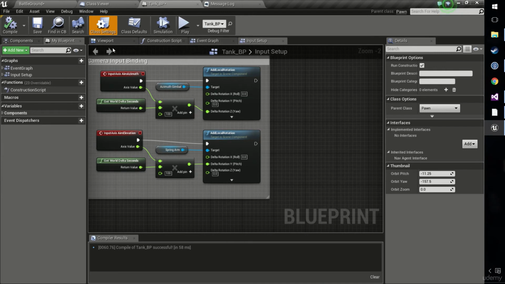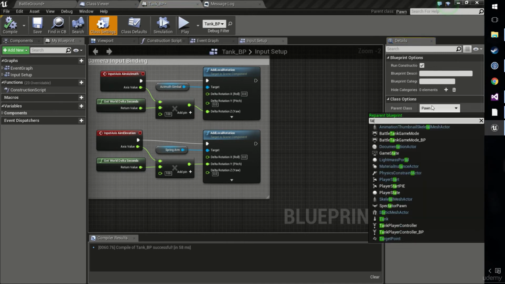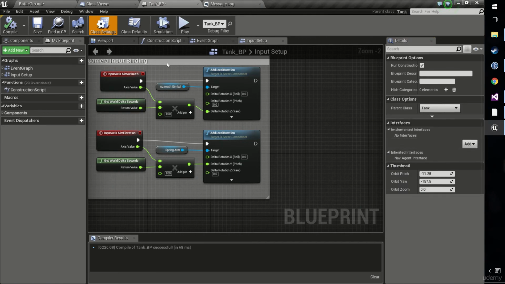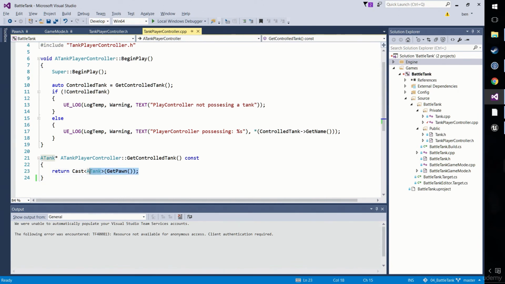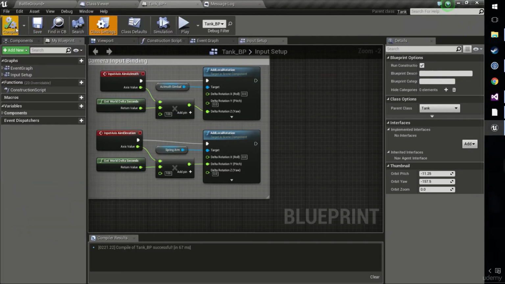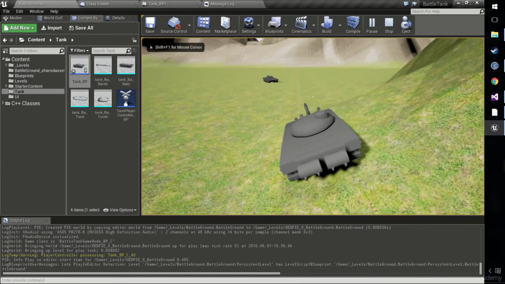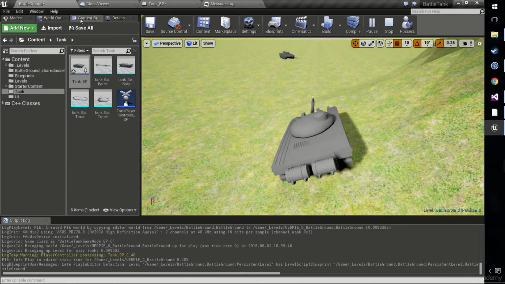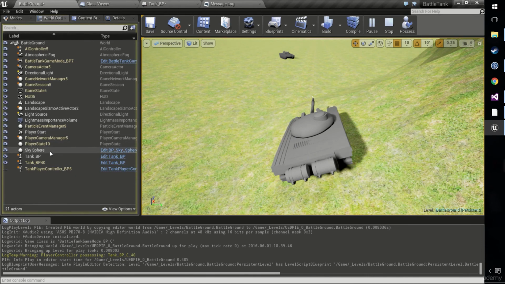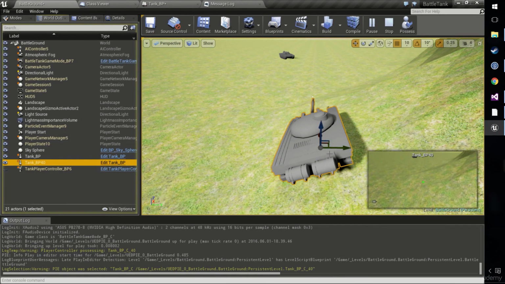So if you're getting a similar error message, it's because you'll need to make sure that your tank is actually parented onto the tank. And the reason, for those of you who are curious, that was failing is because it wouldn't have been able to cast the pawn that it finds to a tank here if the parenting isn't done properly. So let's try that now. Just recompile that blueprint and play. Great, yep, player controller possessing tank BP_C40. If I just check that in the content browser, the world outliner, that is indeed the tank we're possessing. You can see the yellow outline. All good, fantastic. So let's move on.